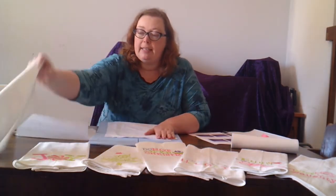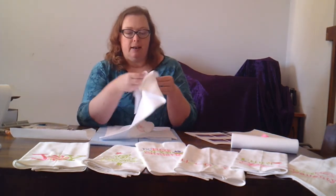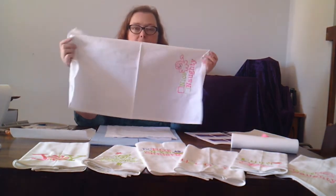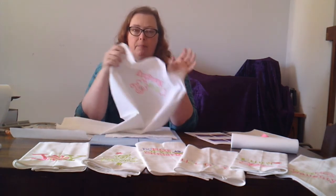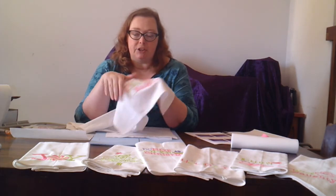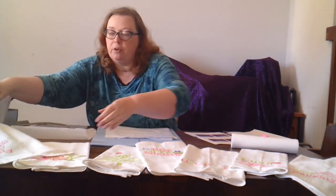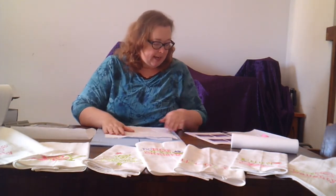Suit your fabric to the design. So, for instance, I am creating tea towels here. These are 100% cotton, lovely quality tea towels. They have no stretch in them, which makes them very easy to stitch out on. And that is what we are going to work with in our project today.